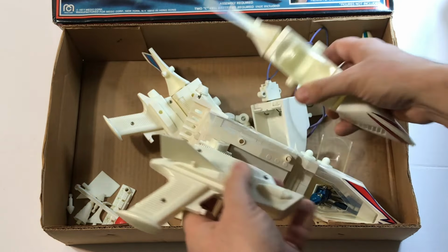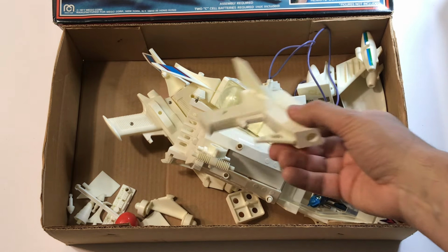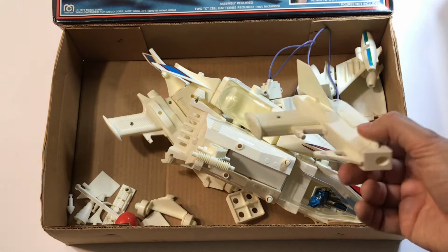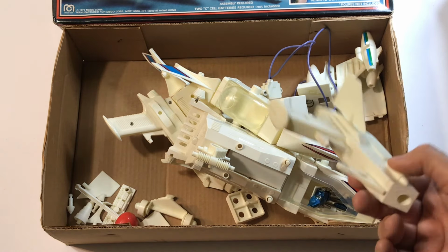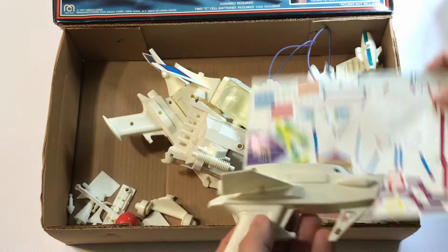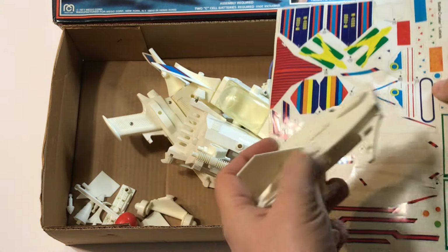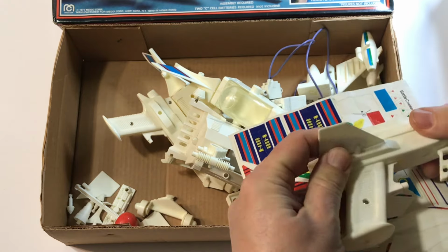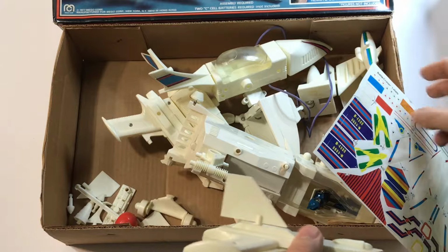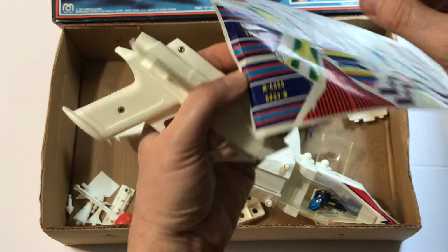Part of the appeal of this stuff is it just gives me an excuse to go back to 1977. You start messing around with these things, and it just feels like it's 1977 all of a sudden. It really is like a time machine. So it looks like one of these lightning bolts goes on the side of this. And then there are these tail fin stripes on these. And it's amazing if these stickers have any adhesiveness to them.